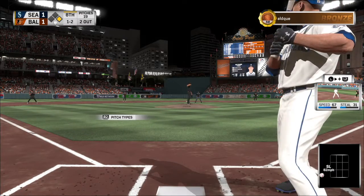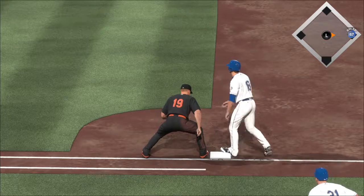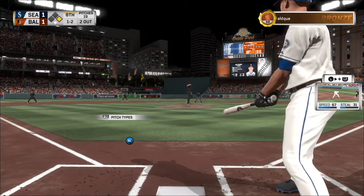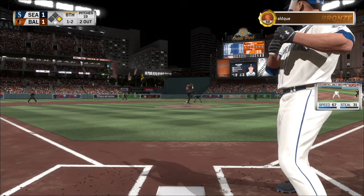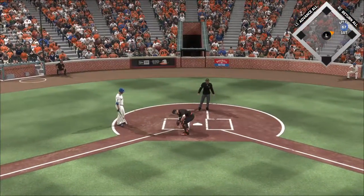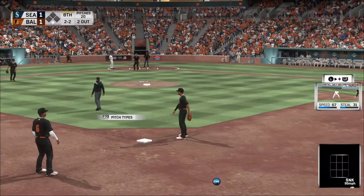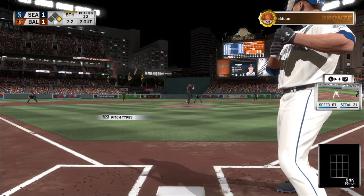Slider, good 2-strike pitch, but it misses. 1-2. Well, no surprise on that one. That's the classic slider down and away, trying to get him to chase on that 0-2 pitch. Before the delivery, a check on that go-ahead run at first. Set to deal on a ball and 2 strikes. Oh, wild pitch, but the catcher is able to knock it down. And a nice job to keep the runners at bay as the count moves to 2-2.